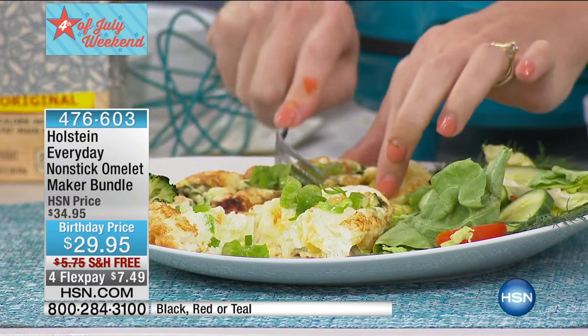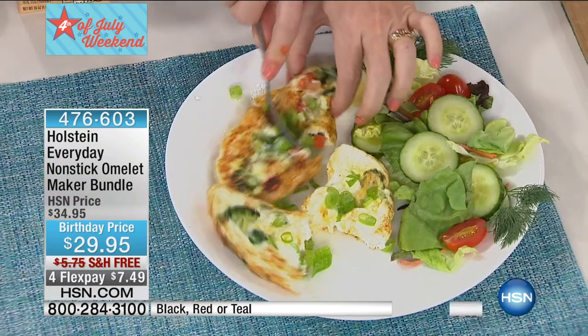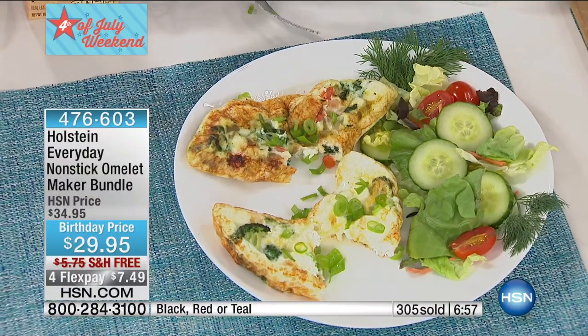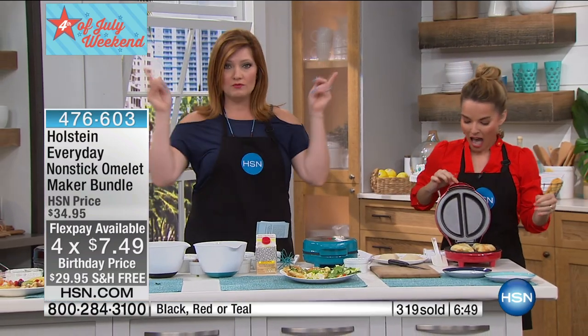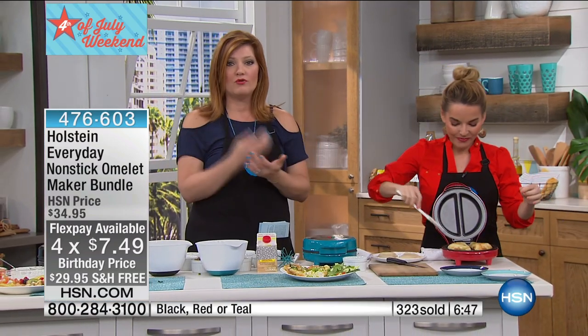Use express order — we've got free shipping, plus four flexible payments of $7.49 to get this home. This is all about making life easier. A lot of us grab a little bar and run out the door — we never have breakfast. Most nutritionists will tell you don't skip breakfast. It's the most important meal of the day. Now we can do that, and this is simple, healthy, and easy.